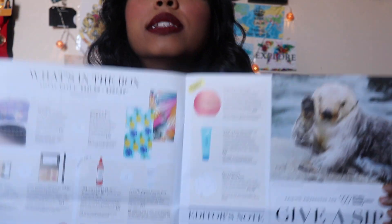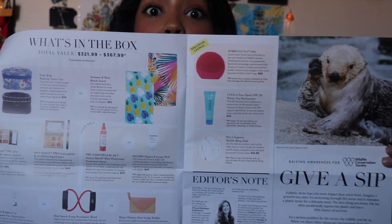We get a magazine, which is fun. It's like, okay, you're subscribing to this thing. $43 is not bad. I did use a coupon code — it is $49.99 and I used a coupon code from their site, so I got $10 off. I had to pay the taxes, not even shipping, just the taxes. So all together it was like $43.76. Inside you have what's in this box and all this information.